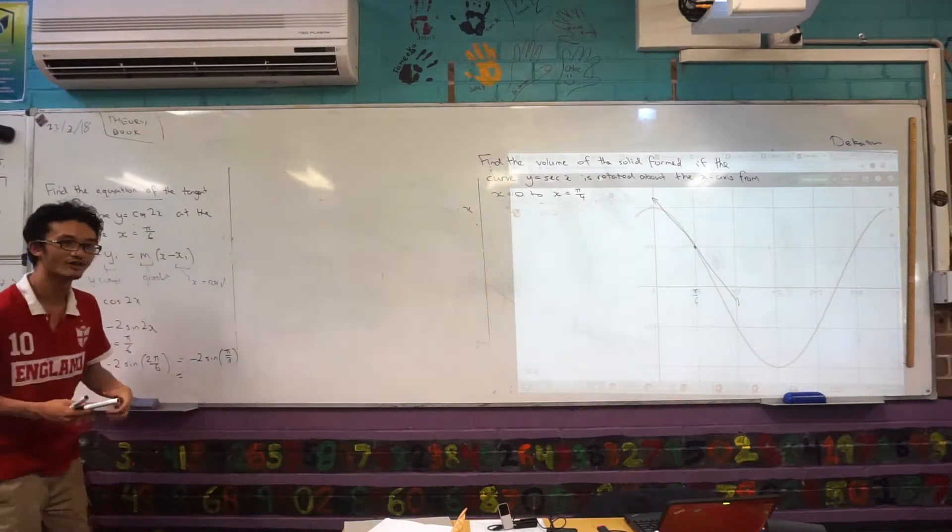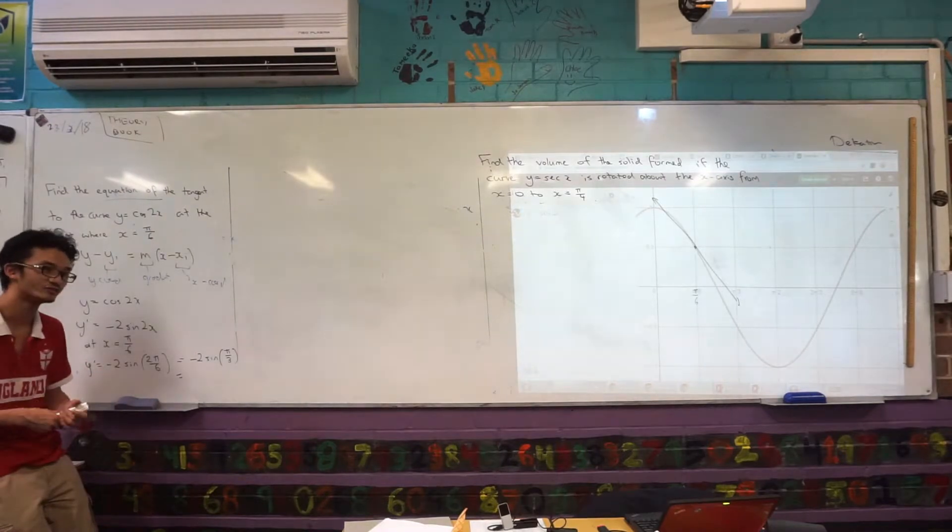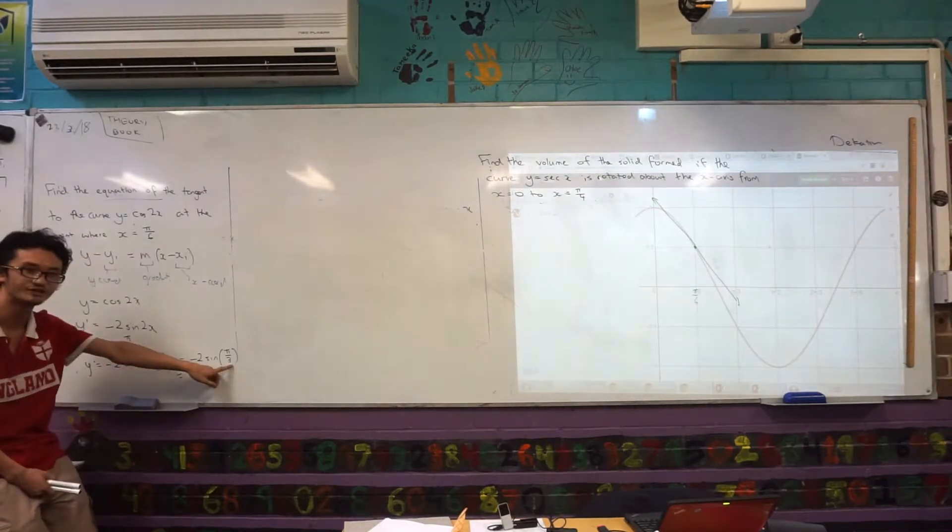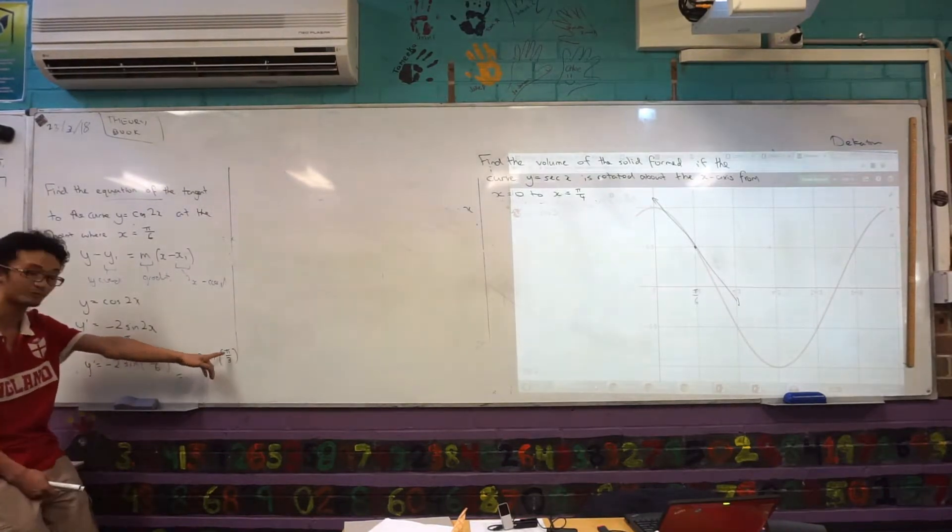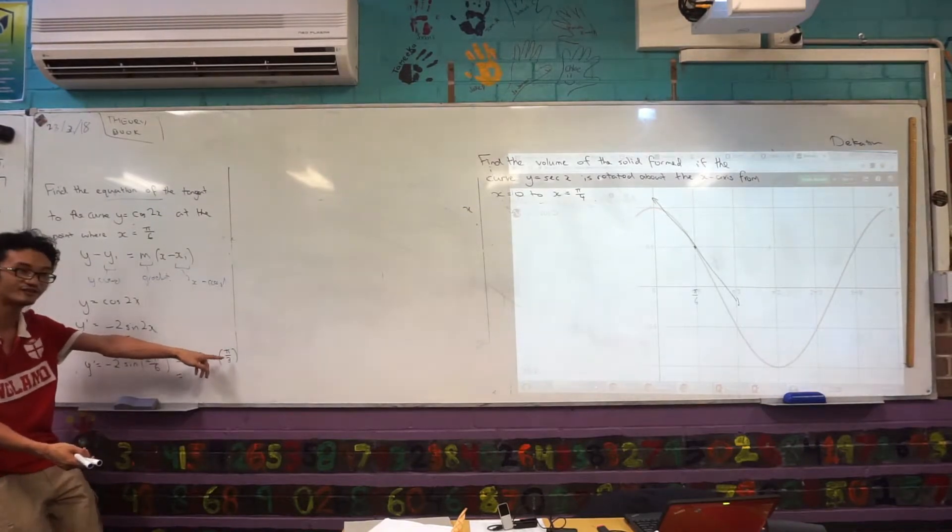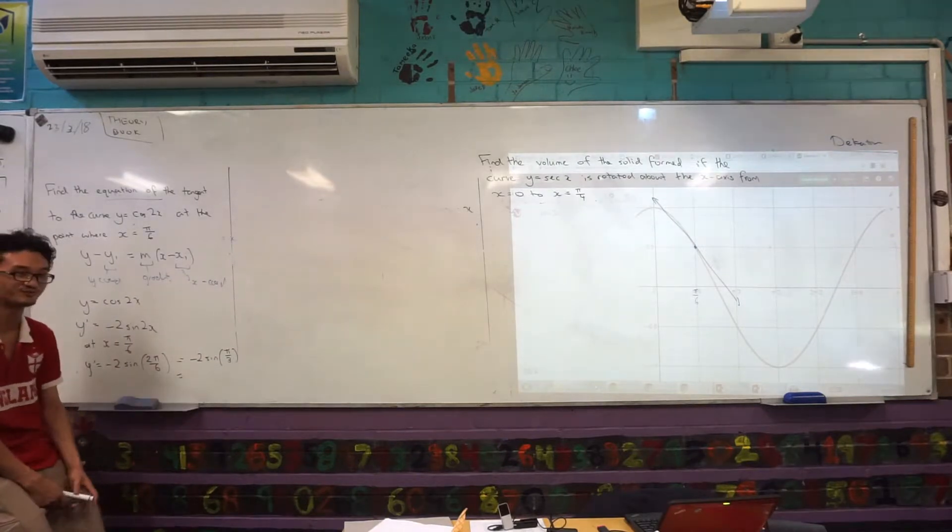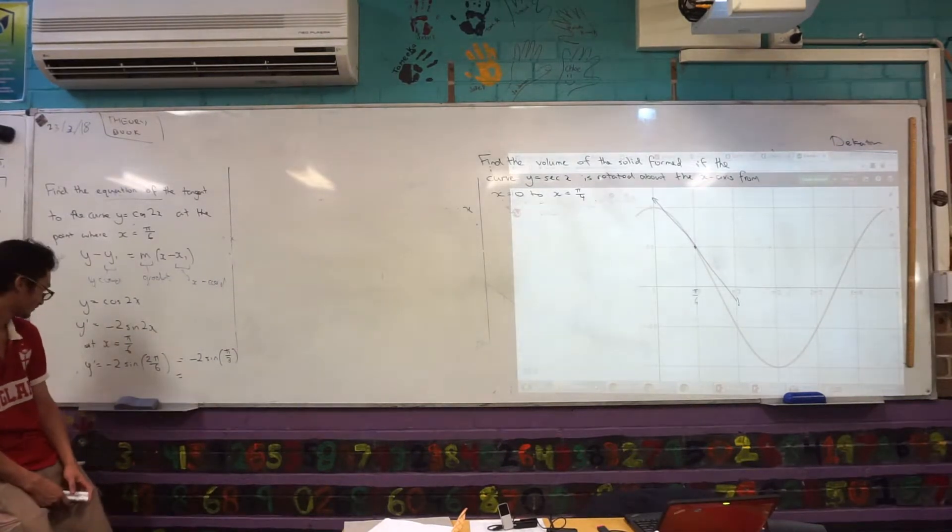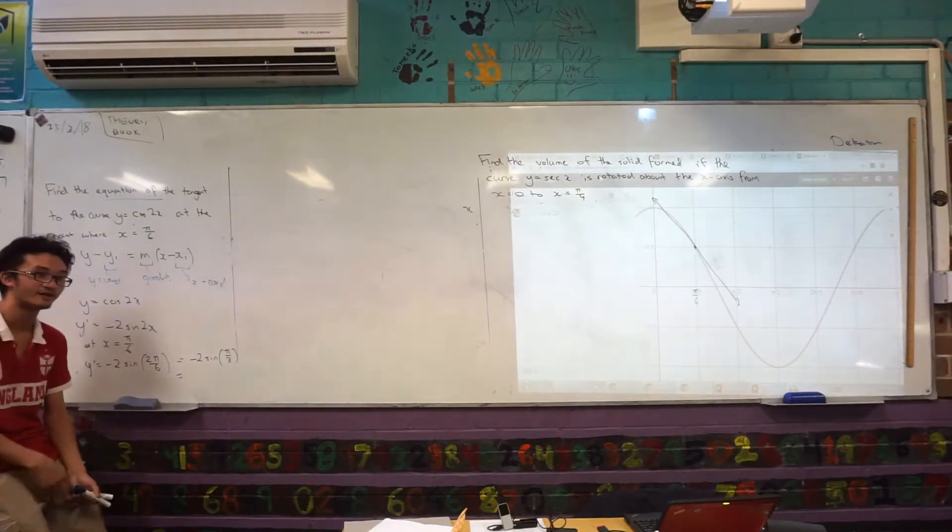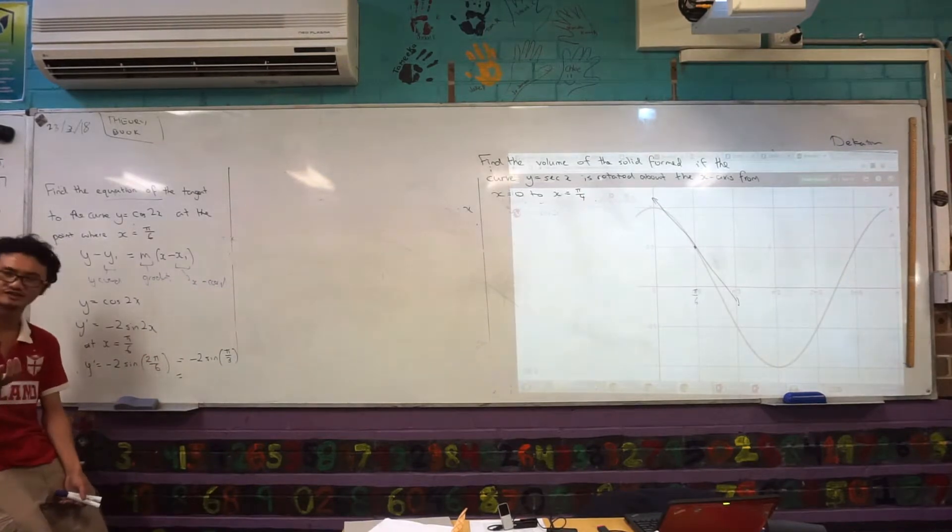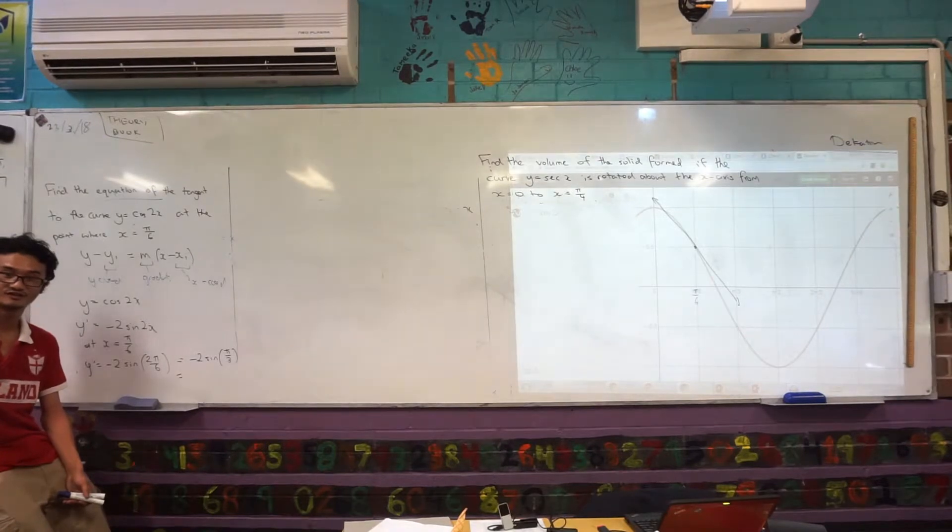Now, I saw a lot of you either evaluating this or putting this into your calculator. What I need you to do is be more comfortable with your exact values, because you know that π/3 in degrees, what would that be? That's just 60 degrees, because I always remember π is 180 degrees, so I divide it by 3, that's 60. Yeah, can I just try that, because I'm about to draw the next one, the next value on the same line, because that's simplified at π/3. And then I think, hang on, what's sine of 60? That's an exact value, root 3 on 2.